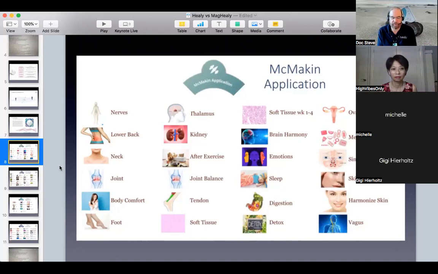real early, so I got about 5 hours of sleep today. Many times I am working and communicating with Germany, the product development team, etc. So I'm staying up either really late at night or waking up really early, and I don't get that 8 hours of sleep. Well, I ran an experiment and used the MagHealy with 5 hours of sleep, and even with 5 hours, my body felt like I had the full 8 hours of sleep. So I was able to get through the day without fatigue, without feeling foggy and groggy. So that, for me, is my favorite program in the McMakin applications.